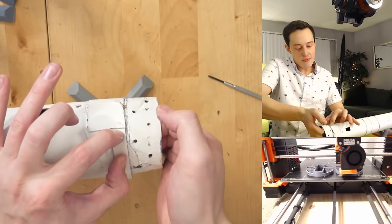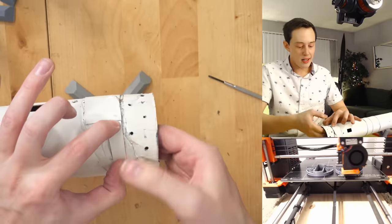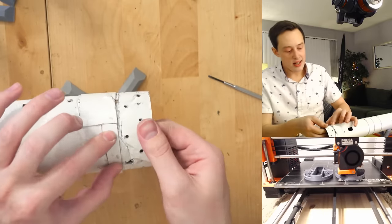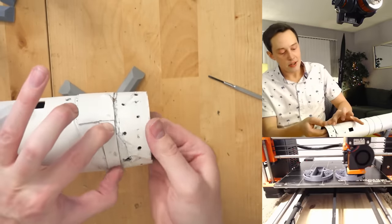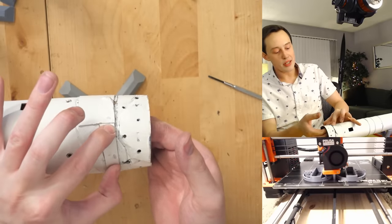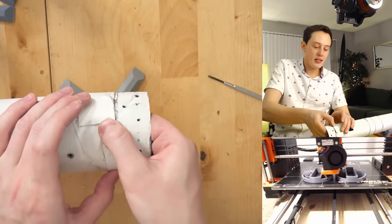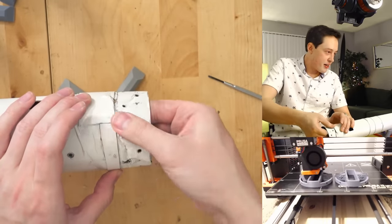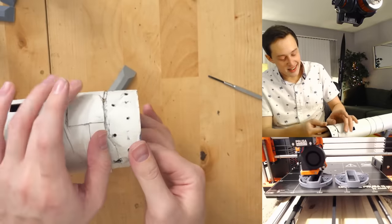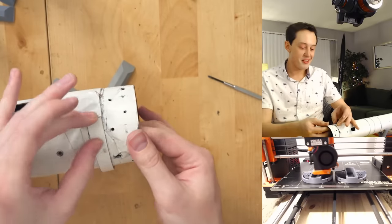I'm gonna squeeze it with my fingers up against this piece of cardboard. Now the coolest thing about this super glue, this is cyanoacrylate adhesive once again, is that this is an exothermic reaction, which means it releases heat once the bond really forms at the chemical level. So it's not hot yet, but it will get hot. It's not hot yet. Oh, it's heating up. So it's an exothermic reaction, which is pretty cool.